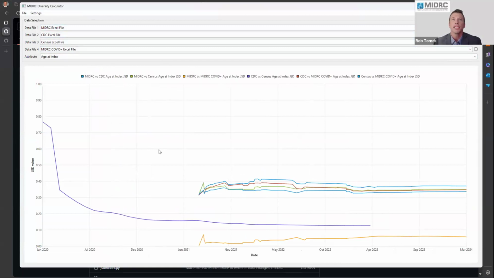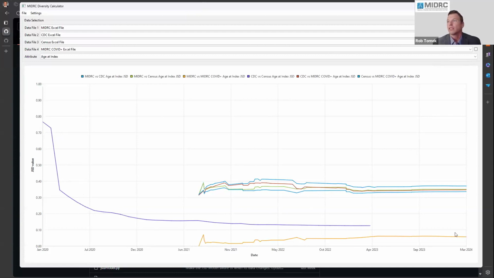A couple of things to note here: we have the CDC COVID positive versus the census. We can see early on there is a very dissimilar age distribution between the CDC COVID positive reports and the US Census. Then over time, it became more similar.